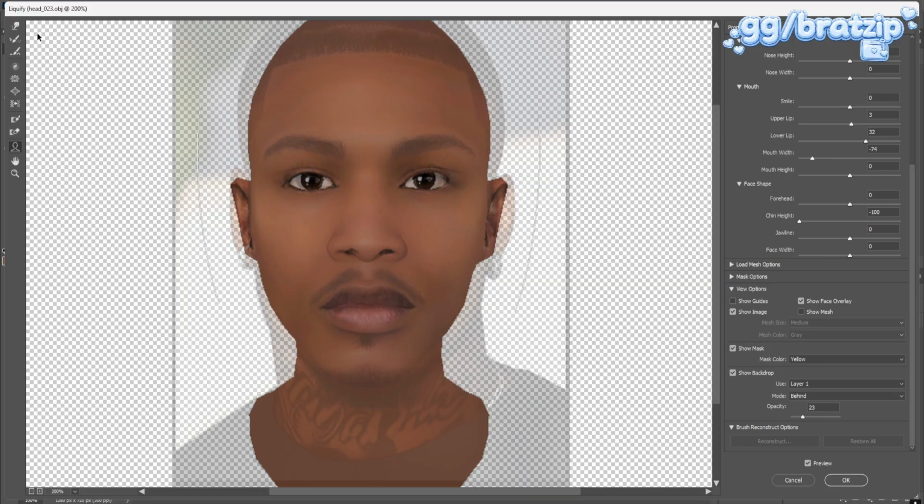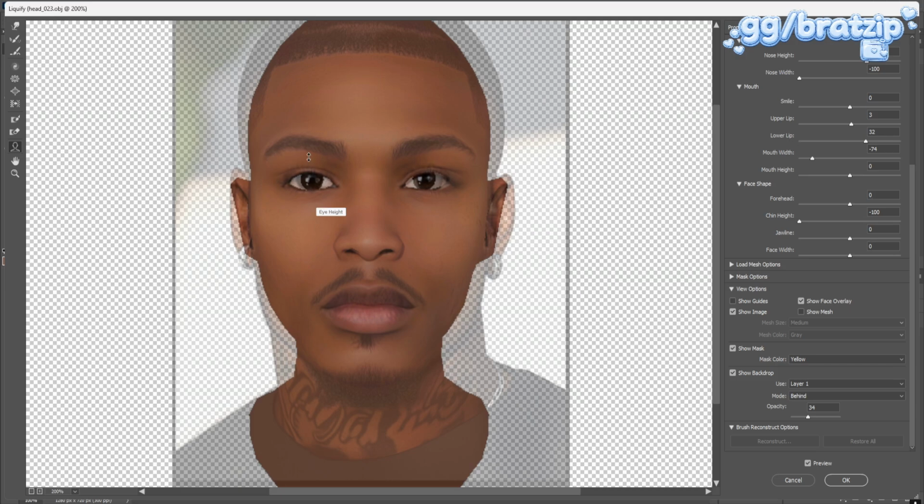But if it doesn't match, you will go up to forward warp tool. And then I like to put it up just a tad bit more. And then you would just move it as you need to. Obviously, I'm doing stupid stuff right now, but you would move it as you need to. Make sure that the nose is lined up as close as possible. That's good enough because we could just edit all that.